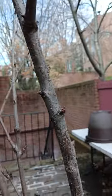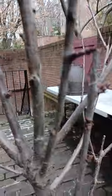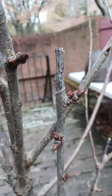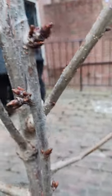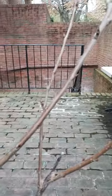So if someone watching this video knows much about Stella trees, please let me know — are these buds or are they leaves? And as the process of it growing, I'm going to let you guys know every week. We're going to check in on the tree and I'm going to tell you guys how it's doing.